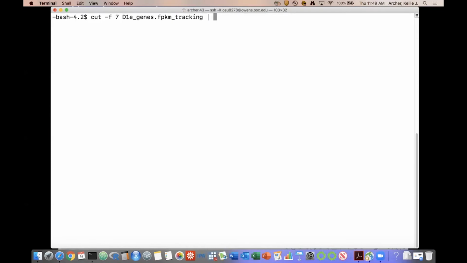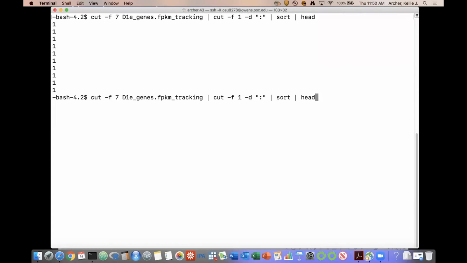All right, so if you remember, the locus is field 7, and it is a chromosome, colon, and then the actual locations along that chromosome. So I've extracted that locus that's in that format, but I want to cut that because I want only the chromosome number. Again, the delimiter is a colon. After I have extracted the chromosome, I want to then sort the result. Okay, so you can see that I have chromosome 1 showing up here. The reason that's helpful is because I can sort it and then I can get the unique entries.